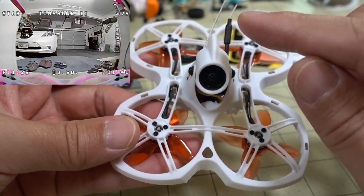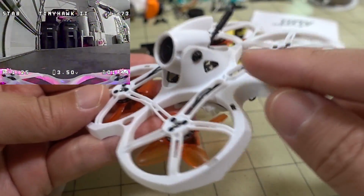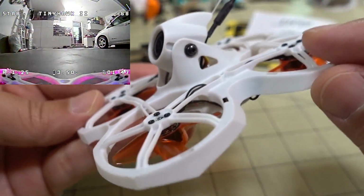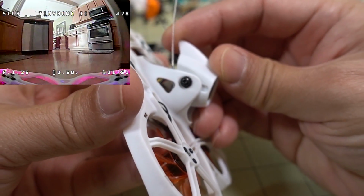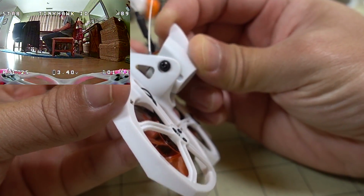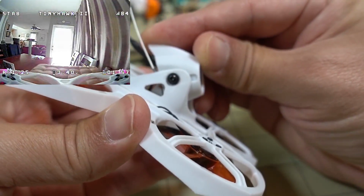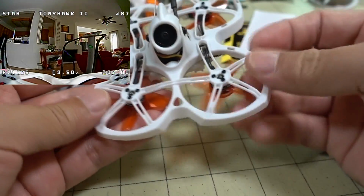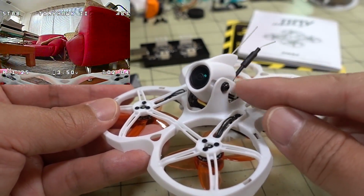And they are now switching the camera out. So instead of the camera that a lot of people complained of before, now they are using the Runcam Nano 2 with this new mount here. And it is completely adjustable in terms of the angle. So you can have a very shallow angle here if you want to fly 1S and kind of slow, or you can have a very aggressive angle here if you want to fly outdoors on 2S and do acro. You got the best of both worlds here with this camera and this mount here.